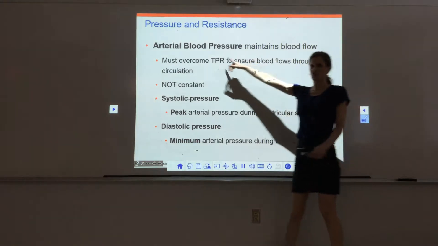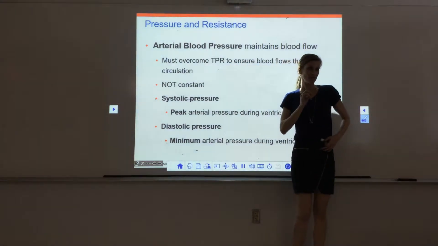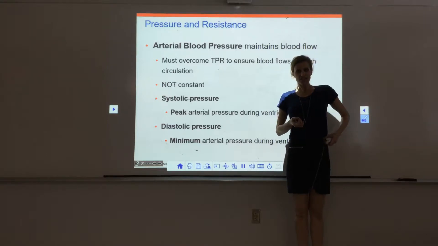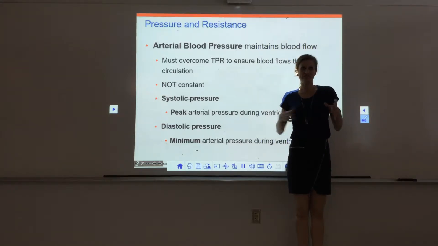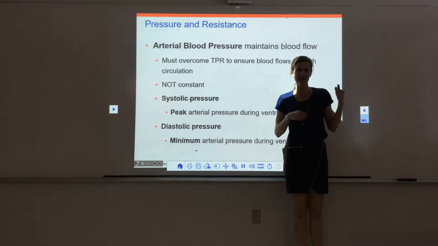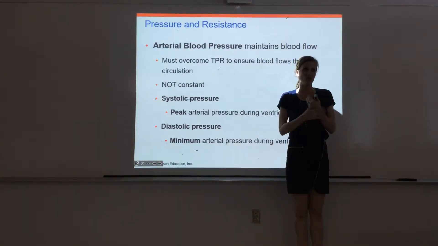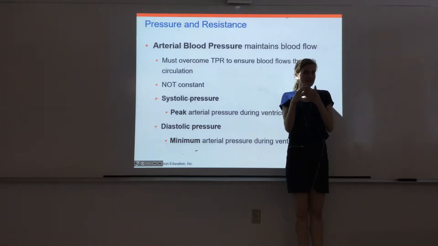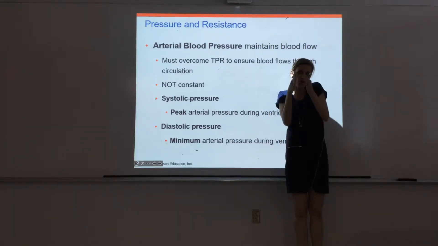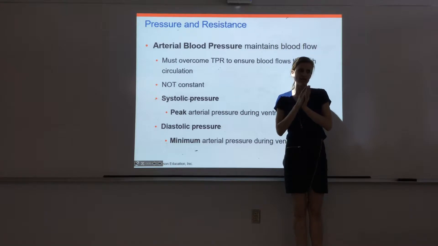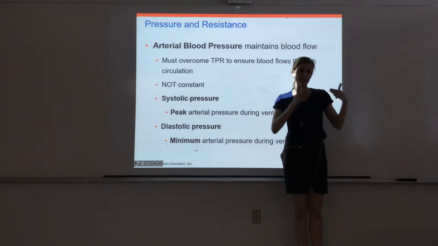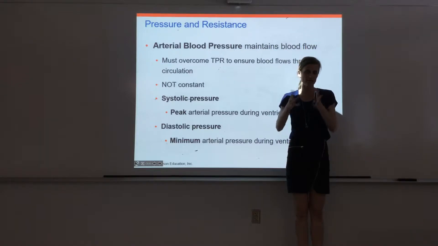When we look at arterial blood pressure specifically — the pressure in our arteries — we can't just say pressure in the arteries is always 100 or always 110, because it varies greatly depending on what part of the cardiac cycle we're in. When the heart contracts, it pushes blood into the vessels at really high pressure. When it relaxes, the elastic arteries push forward, but not at nearly as high a pressure. So arterial blood pressure fluctuates up and down throughout each cardiac cycle as the ventricles contract and then relax.